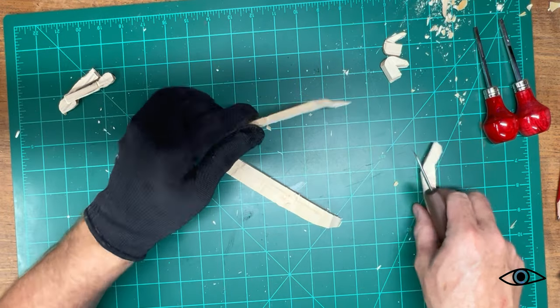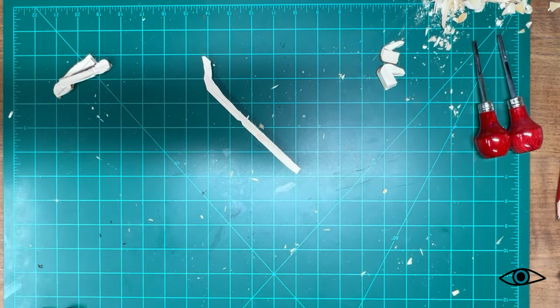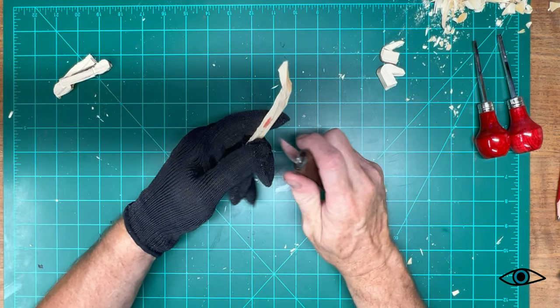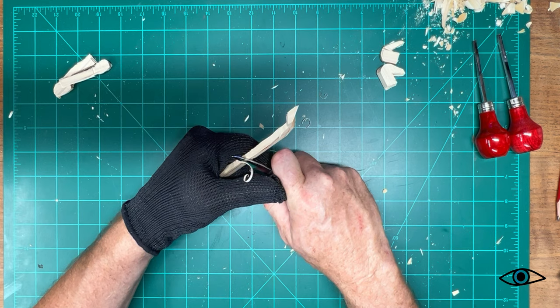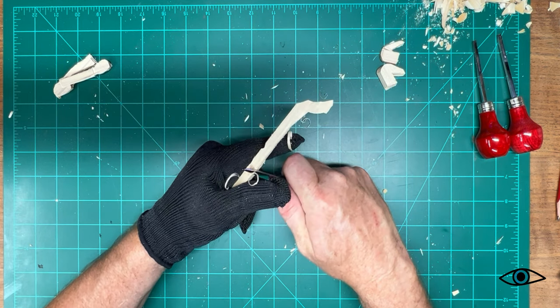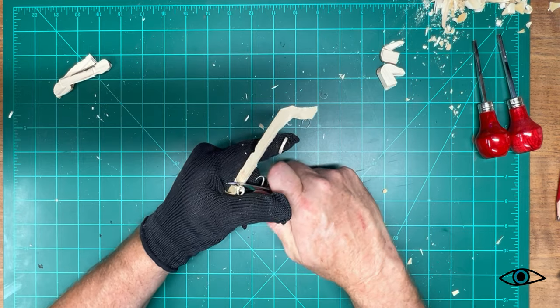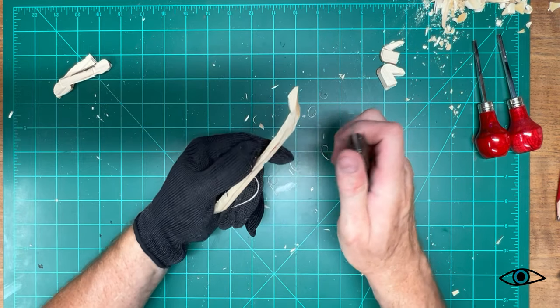There we go. Just like that. Okay. Take off all the edges here. Start trying to get it into a shape that looks like a fishing rod.